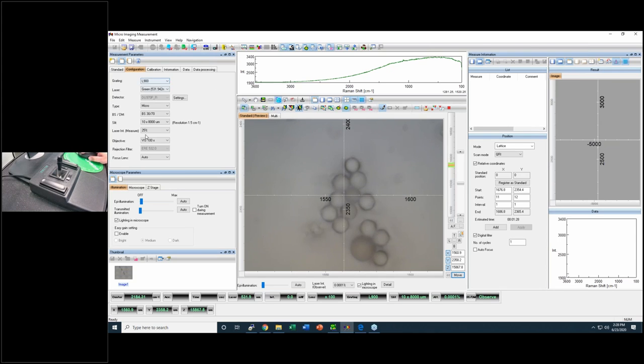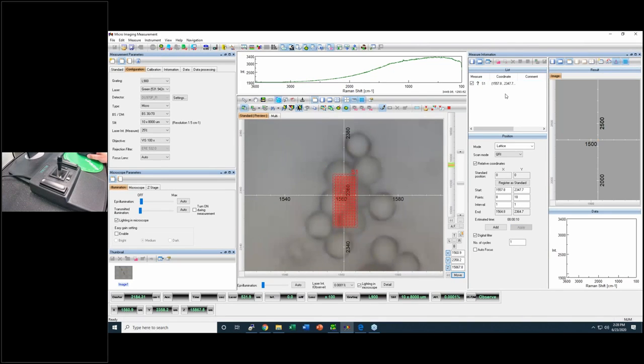So we have the polymer beads. We decided all our parameters. We are in the mode to make the mapping. We are in the QRI scan mode. We choose to make a lattice. So I just have to drag the area that I'm going to measure. Here we can see all the points. This is just a lattice, so all the points are going to be measured. I just decide to go 20 milliseconds, and then we go.